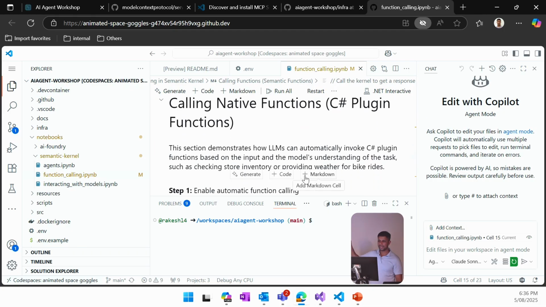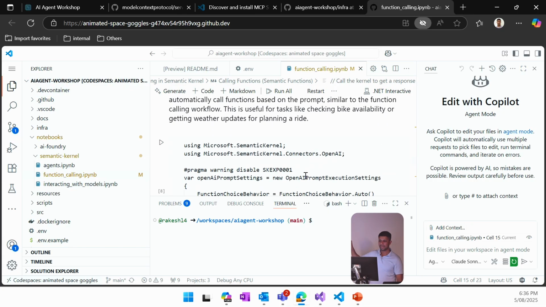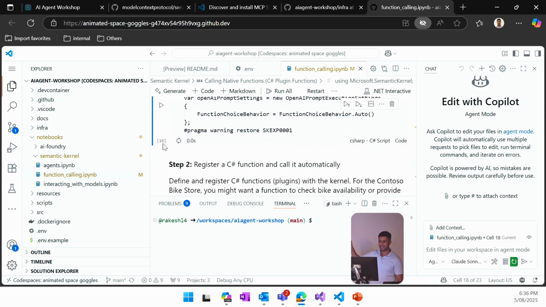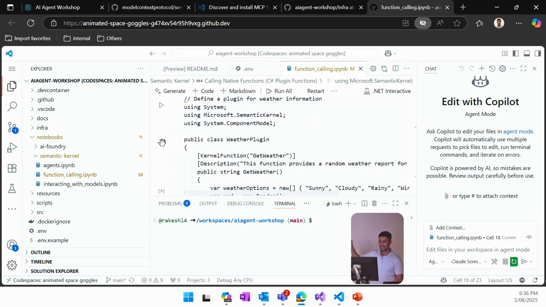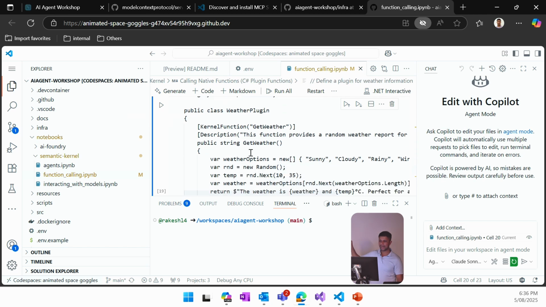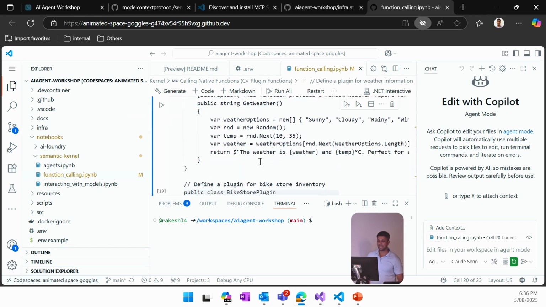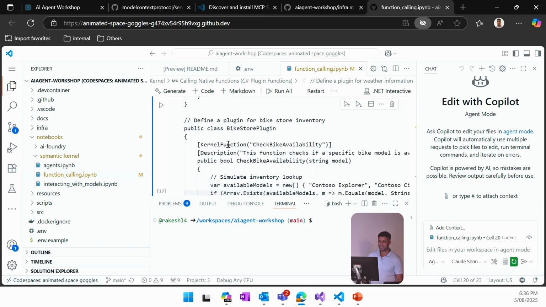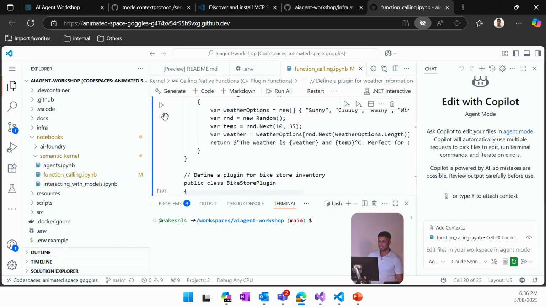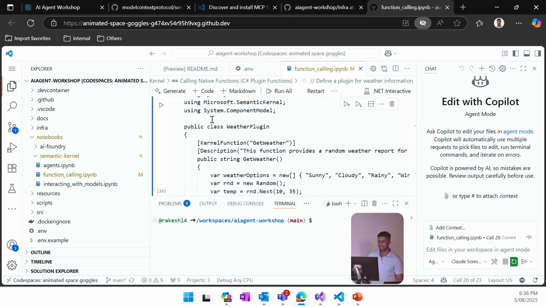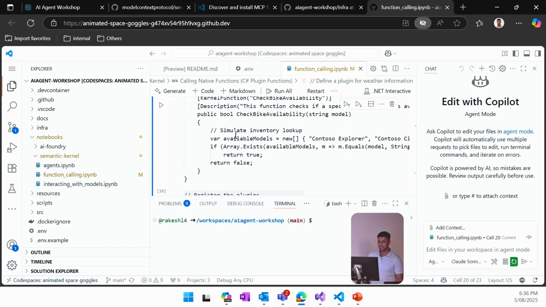You can also call native functions, which is your C# code. In this example, I'm having a weather plugin. This is hard coded, and it picks up something at random out of these weather options. It's not calling an API externally. Also, in the same plugin there is another function for checking.